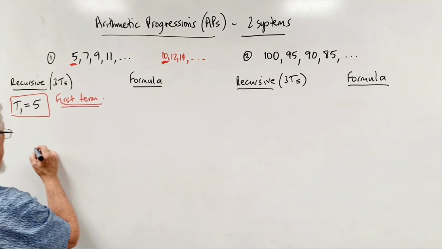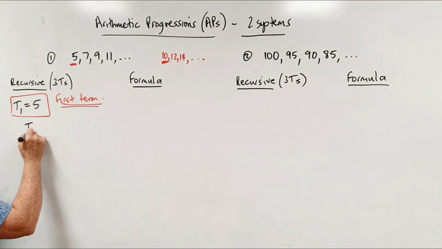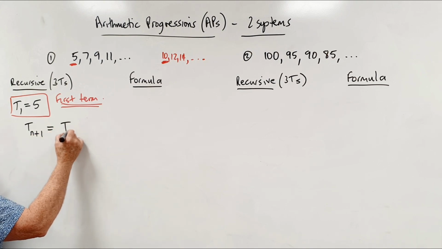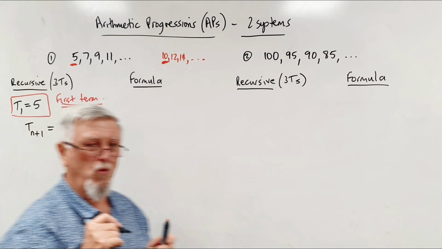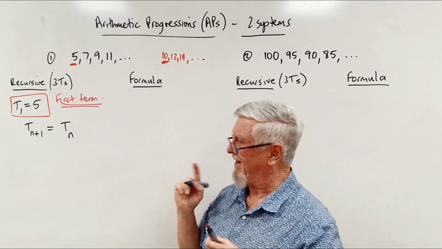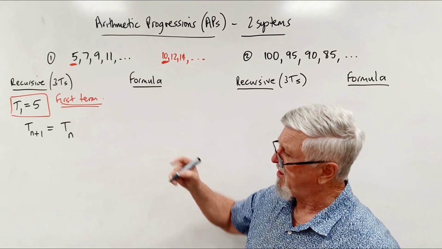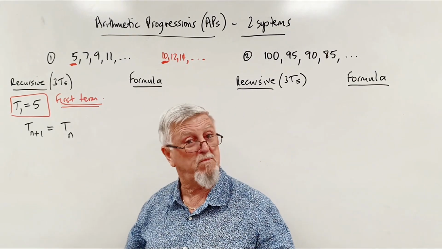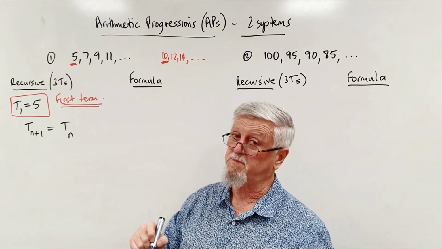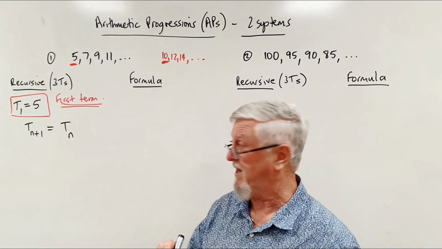Let's have a look at what's happening. So we have this weird system called Tn plus 1. Interesting, when I was back at school, we used to use U. Don't know why we used U, but nowadays we use T for terms. A lot of people use A. So I think it's more common sense to use T, but if you see people writing it as A, or on our ClassPad calculators, you'll see it written as A as well.